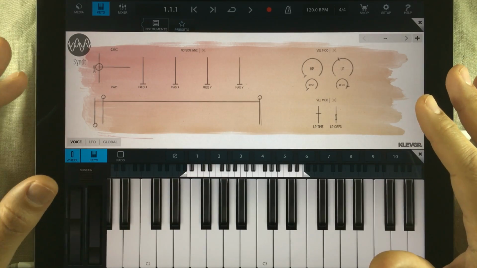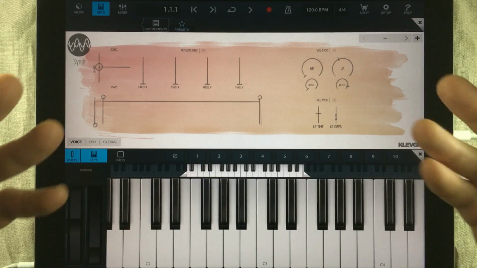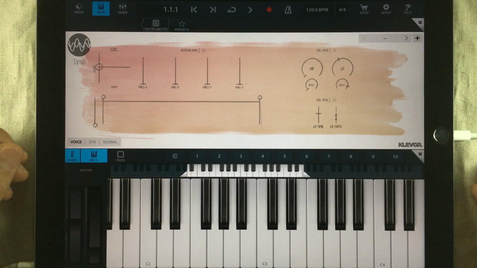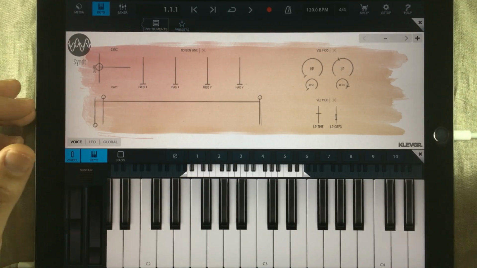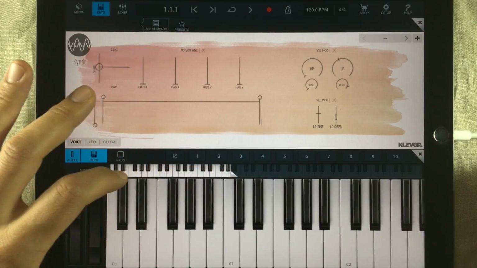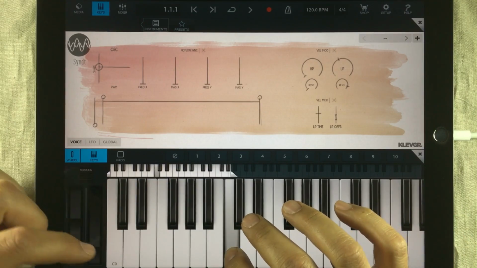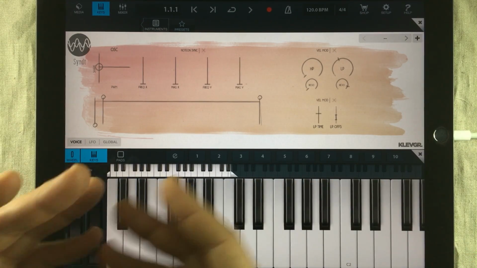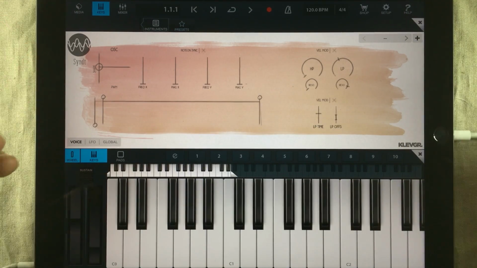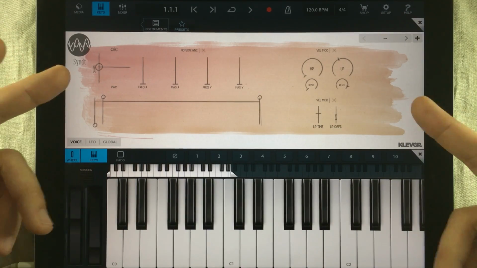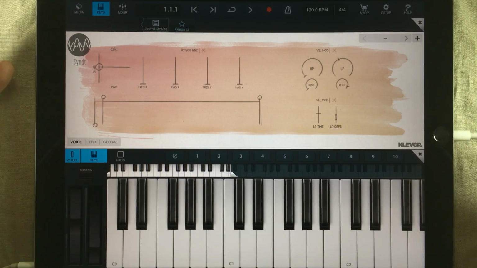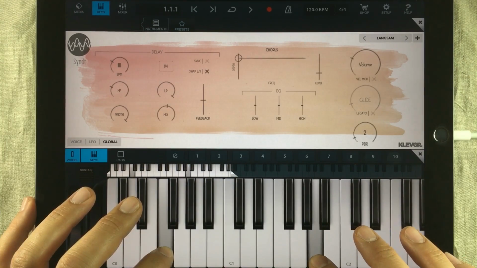Now I do have one complaint, and that is there is no transpose control for the oscillator. Why is this bad? Well, the only way I could make my bass sounds was by going all the way down on the keyboard. And I want to go further than this, and I can't. So this is something I would love to see being changed for Syndt, because the warmth of the synthesizer itself makes it very interesting for bass sounds.